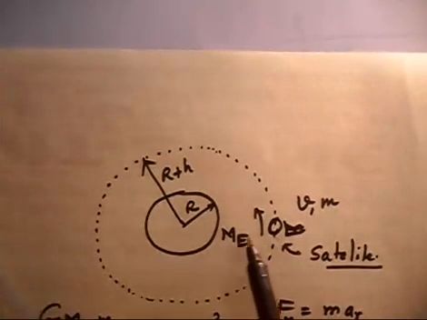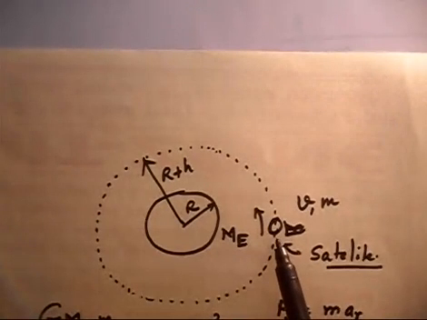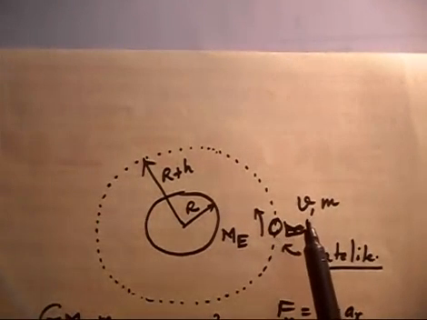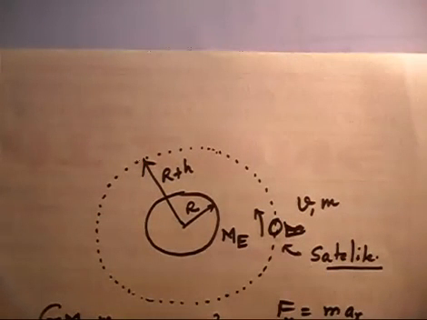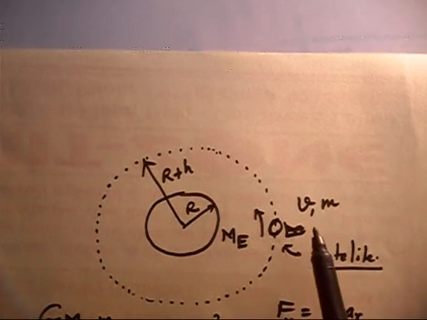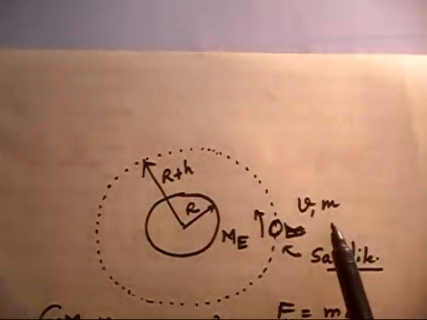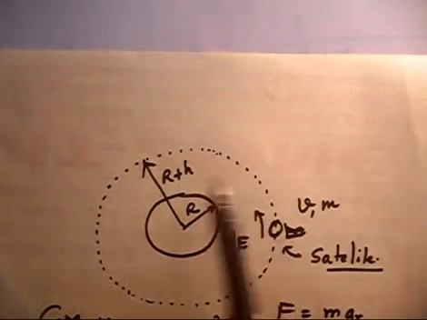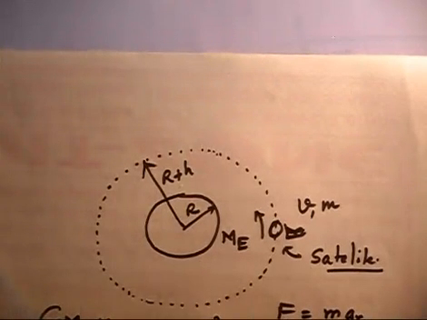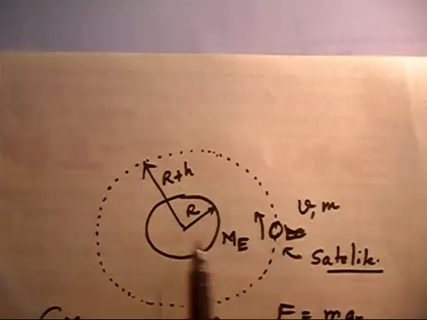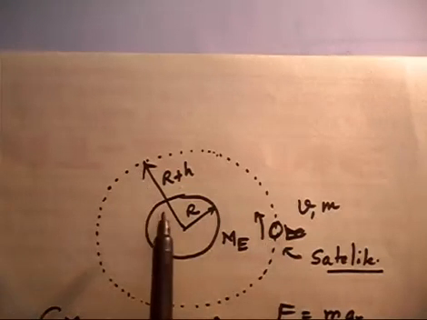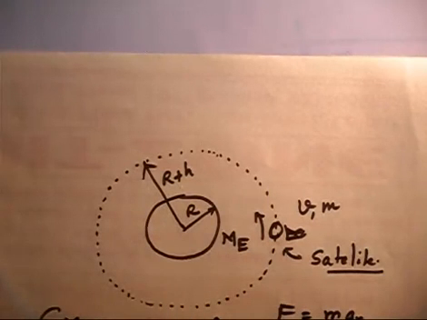Okay, so this satellite has been placed in this circular orbit. The rocket knows with what velocity the satellite has been placed in this orbit. So the velocity v of the satellite in this orbit is known. The mass of the satellite is also known. This is the Earth around which the satellite is moving, so the mass of Earth is also known. The satellite has been placed at a height h from the surface of the Earth. Assume the surface is circular, so the total distance from the center is r plus h.